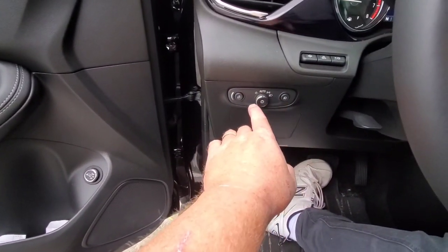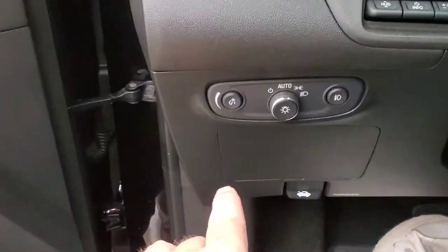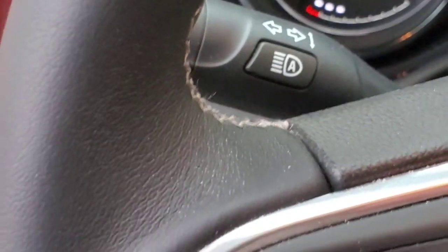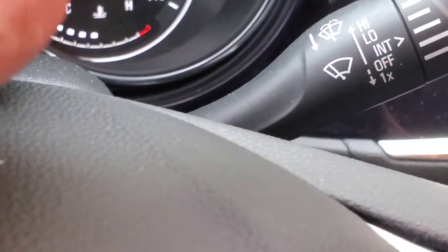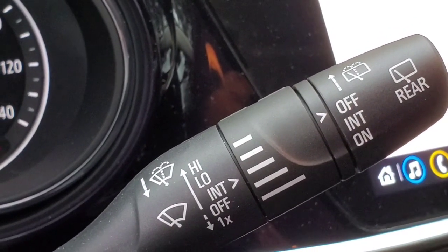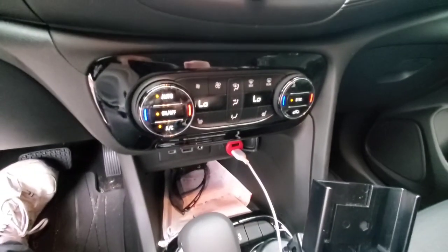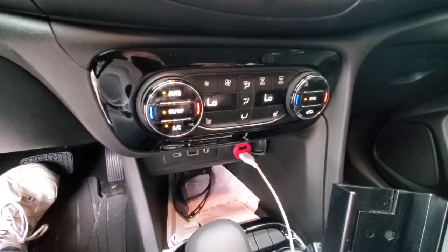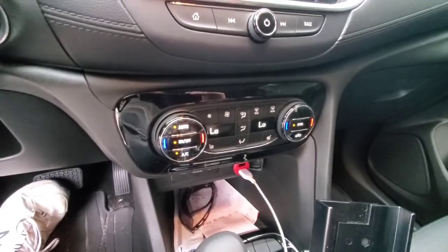It's got all your inside lights and everything. Auto. It's set on auto. And it's even got automatic high beams right here. Cruise control, automatic and intermittent wipers so that, you know, they'll go every 10 seconds or 20 seconds. It's got a rear wiper. It's also intermittent. It's got auto climate control. You can also sync them or individually change the temperatures.